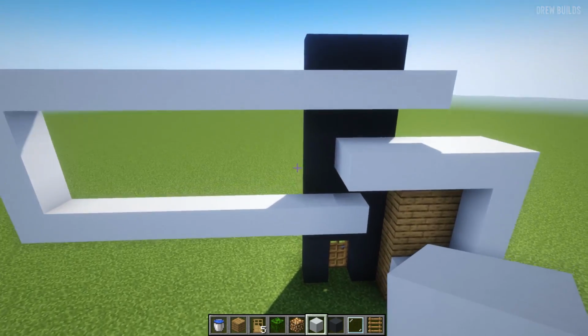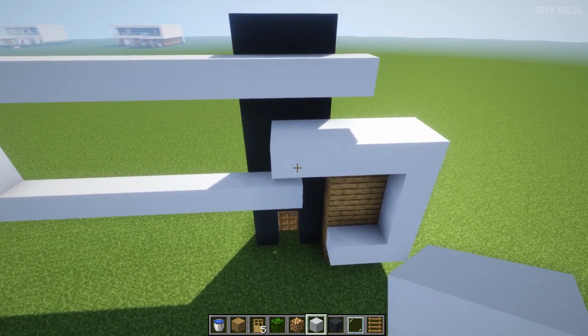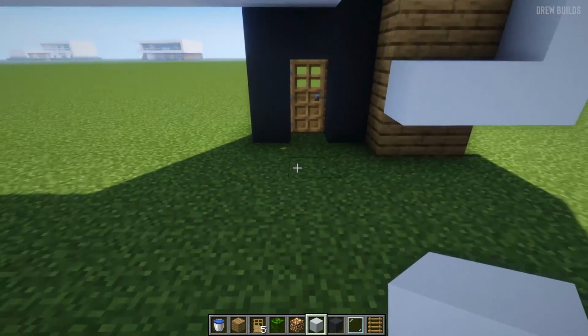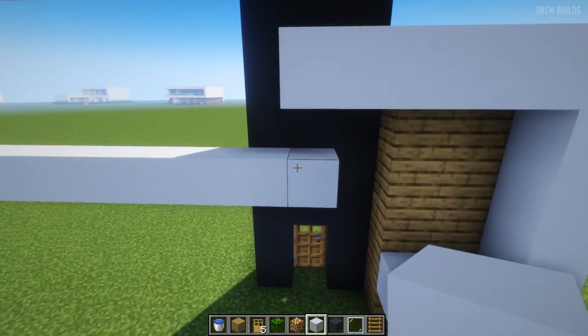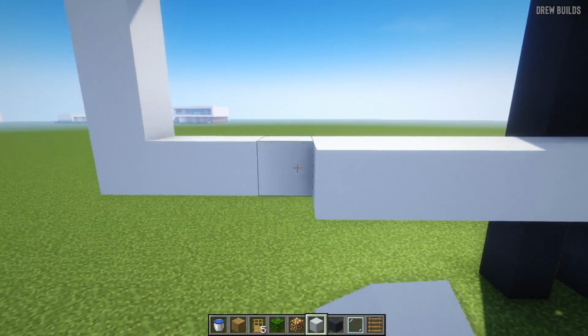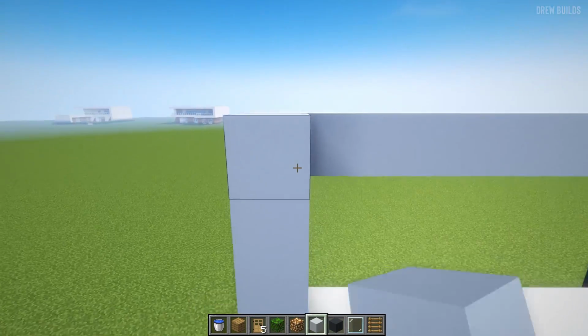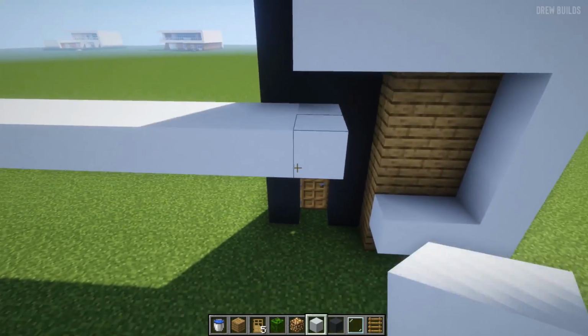So that is basically the main hard part of this house done so far. And then the next thing for us to do now is to continue out this build. So in order for us to continue out this build, what we need to do is to extend this out by one block each. There we go. And now you can see it's the same length as the front bit.